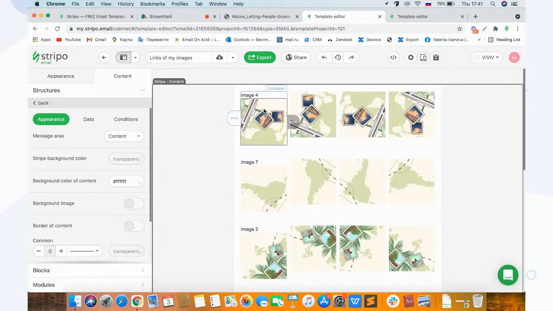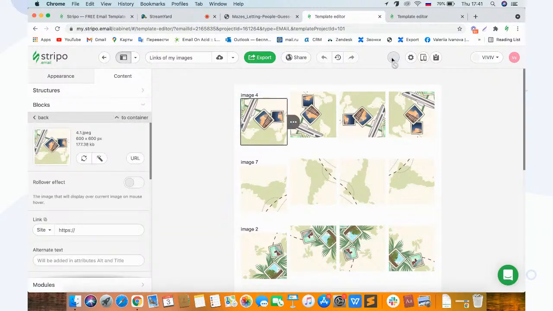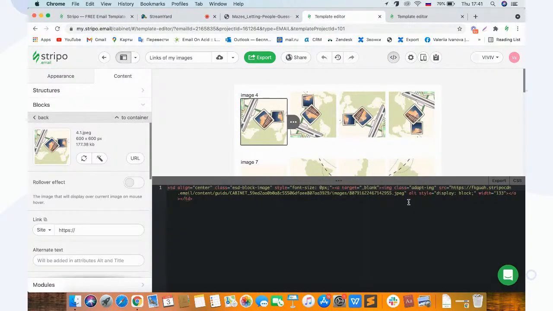This way, if you click on the image and go to the code editor, you will be able to see the link of this image. These images are stored in Stripe storage, and I want to point out that we do not have any limitation on image storage. So you can store your images in our Stripe storage the same way if you are going to create a puzzle like me.